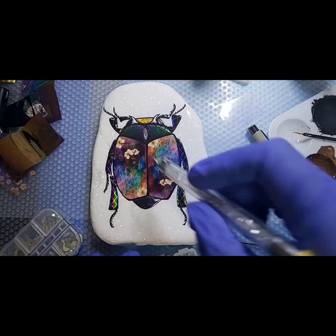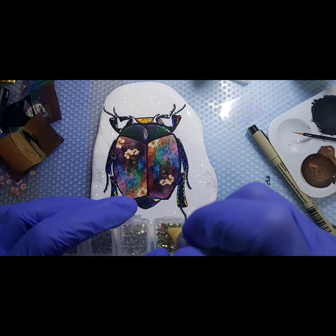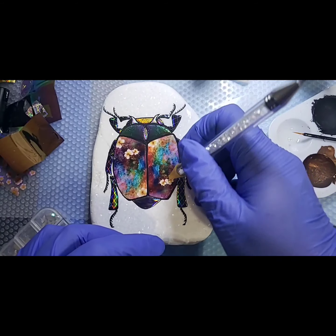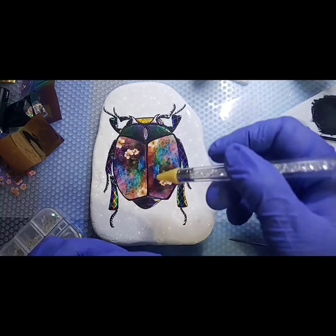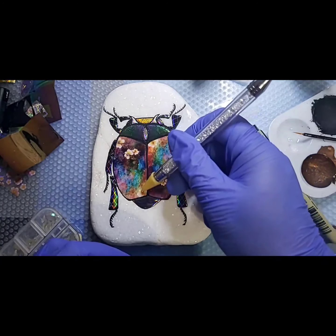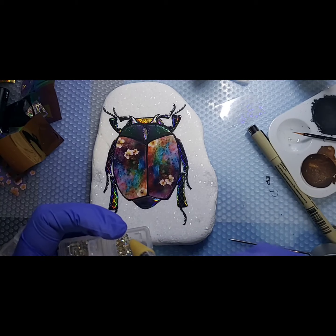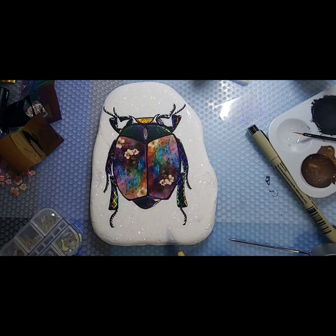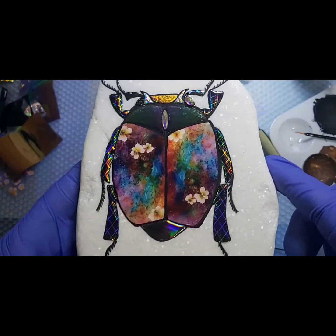Let's see. So I'm also thinking in these, let's see, probably this size here. Like that. You see that there? Put the bigger ones in there, and then I have some smaller ones too. I'll put in the smaller flowers. And these little bitty guys. And the smaller ones. So that's in the flowers. See, I think that looks really good. And then I'm not sure about that.